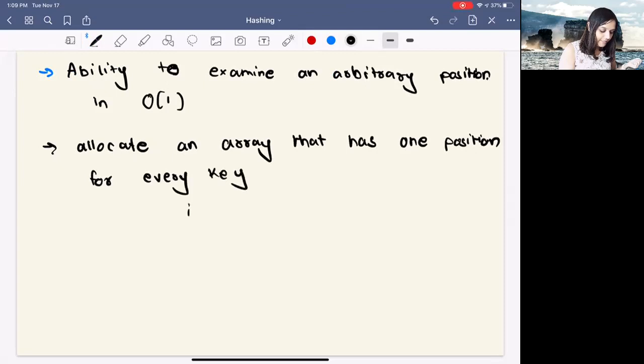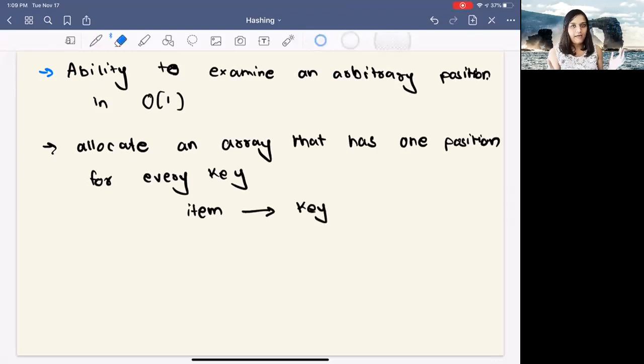So every item is linked with a unique key, and every key has a unique position in this hash table data structure. So a hash table data structure could be just a big array where you have different items stored, and every item is associated with a unique key.